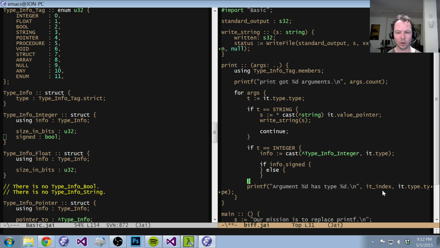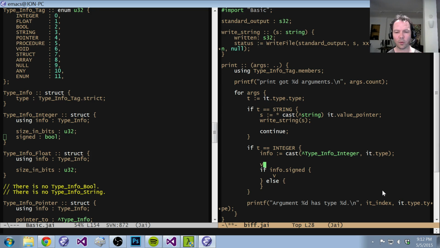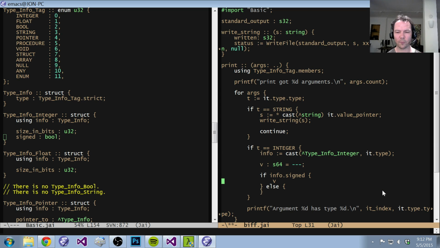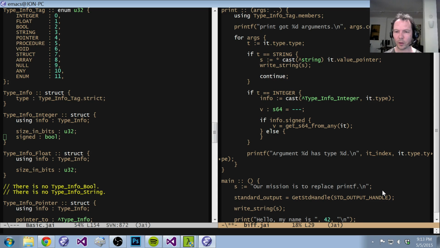And the thing that we'll do here is, let's just say v is going to be the value, and that's an S64. And we'll leave it uninitialized because we know we're going to initialize it. So v is going to be equal to get S64 from any, it, what do I need to pass it?